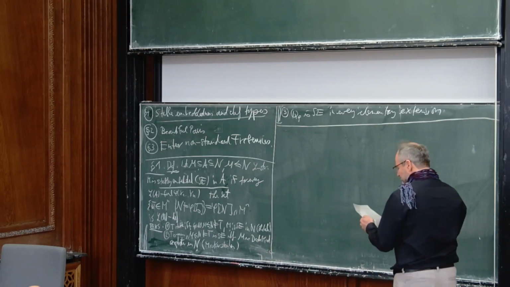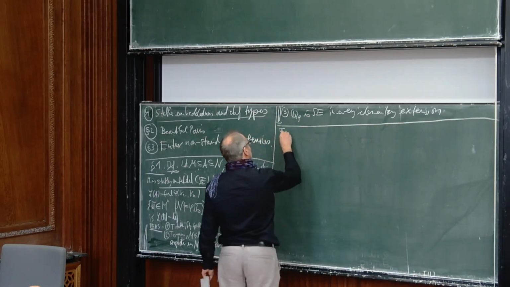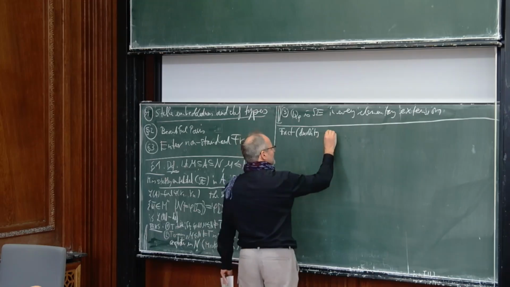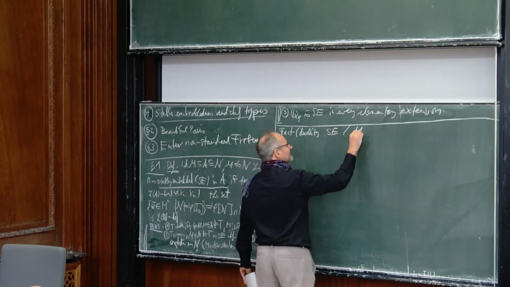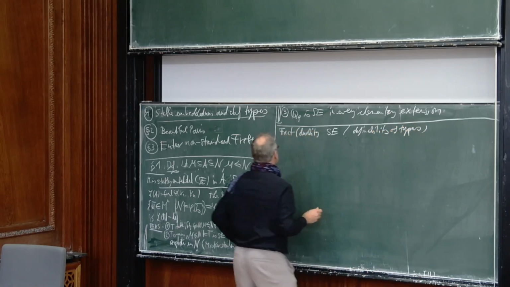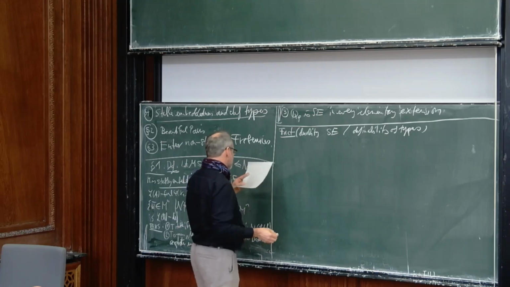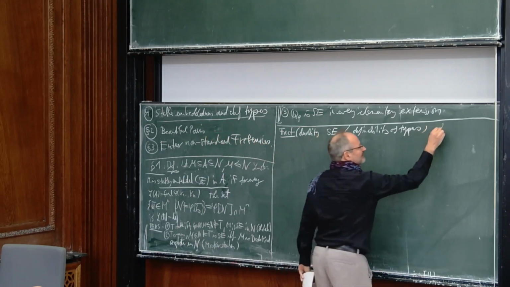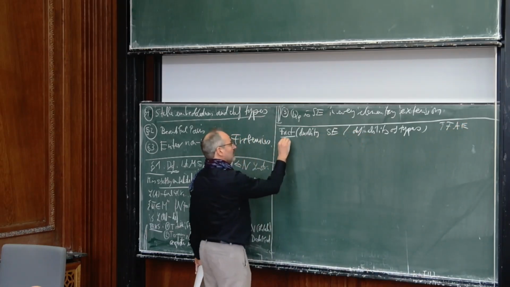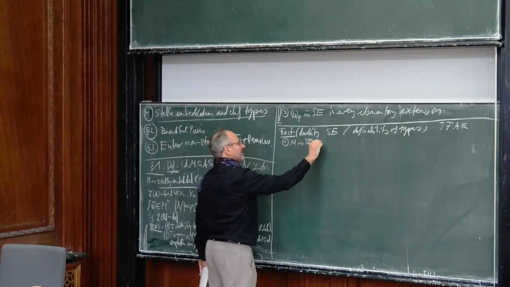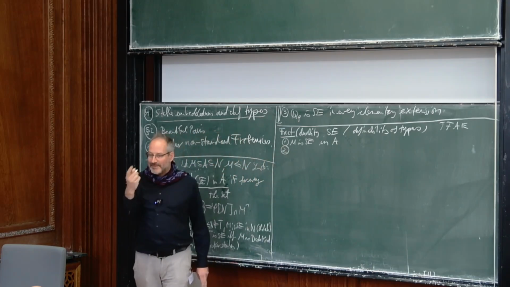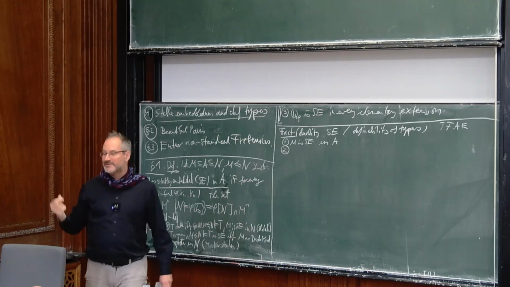Anyway, so these are three examples. Now, a fact: there is a duality, which is completely trivial, but it's good to state. So duality between stable embeddedness versus definability of types. So let's express this. In the above context, the following are equivalent for M in A in N. M is stably embedded in A if and only if every finite tuple you can take from elements of A has a definable type over M.